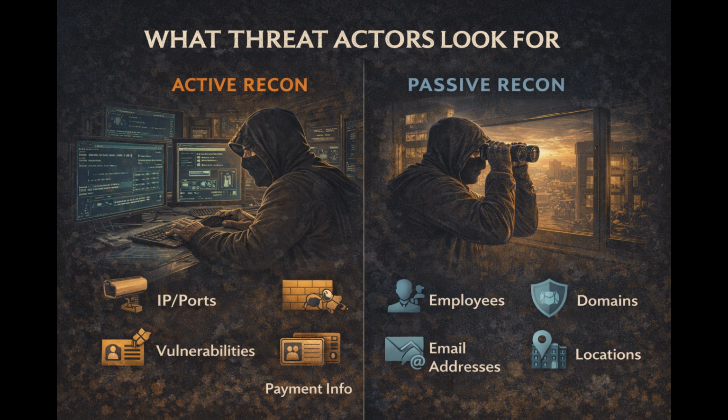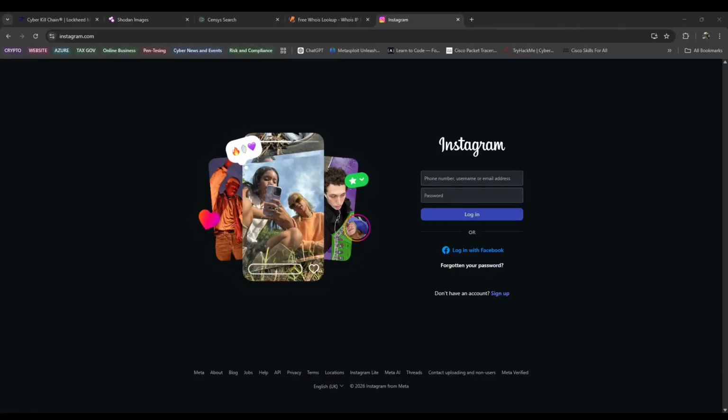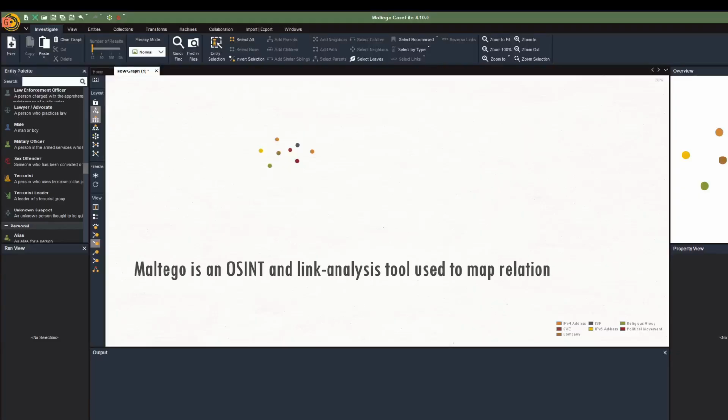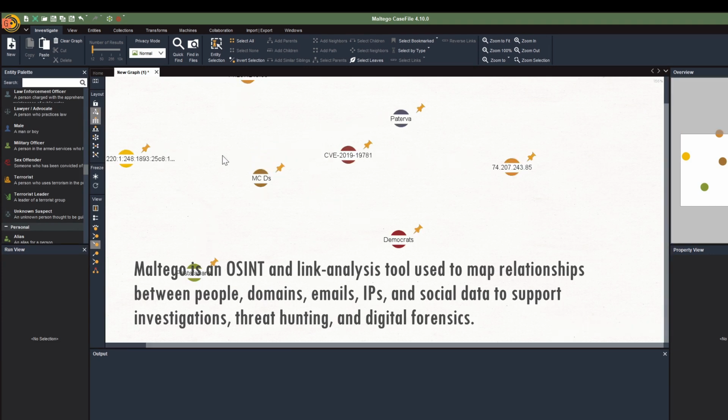Companies and individuals publish to GitHub code and company secrets, job postings, and leaked data. All this stuff is open and available a lot of the time on the internet for free. And threat actors can use passive reconnaissance to comb all this information and use tools like Maltego and other information collecting apps to build up a picture and correlate all this activity into actionable information that they can now go and execute.